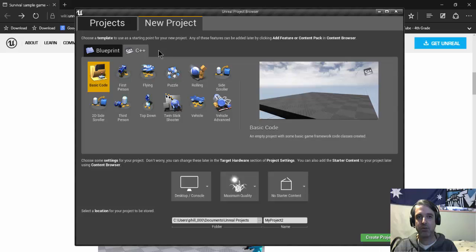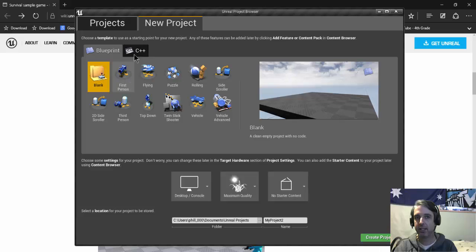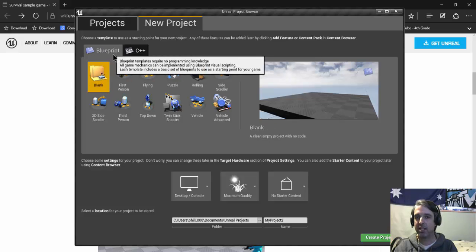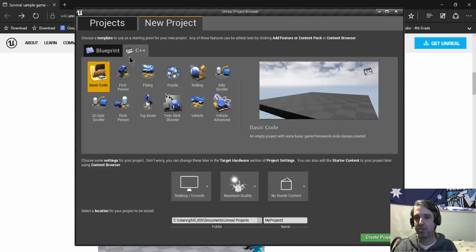So you're going to want to go to the New Project tab and go to Basic Code under the C++ tab. Make sure you're on here, not on Blueprint. Granted, with Blueprint, you can always add C++ code and all that, but it's just easier to start with Basic Code, C++. And we are going to name this Survival Game.